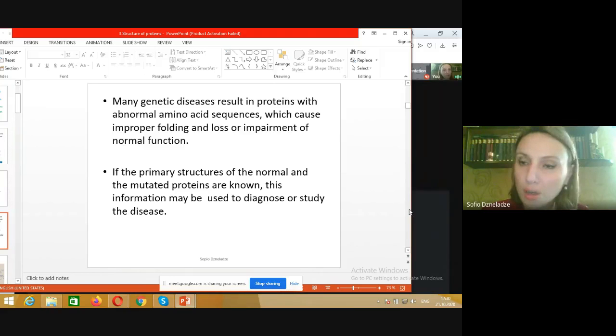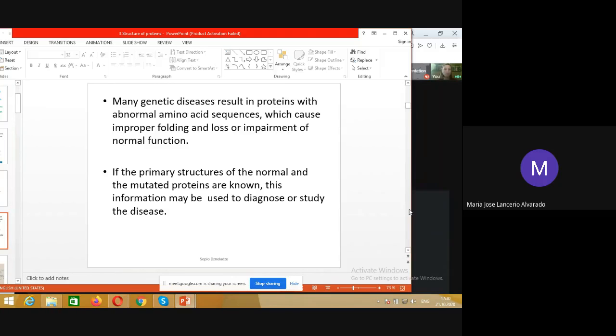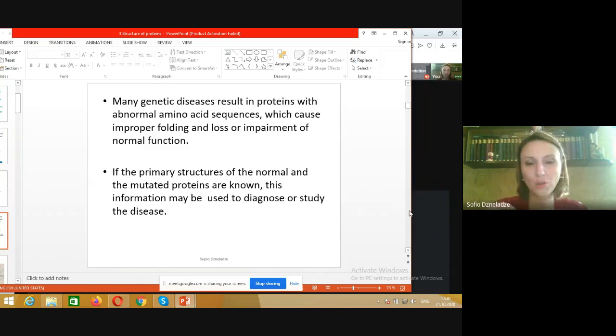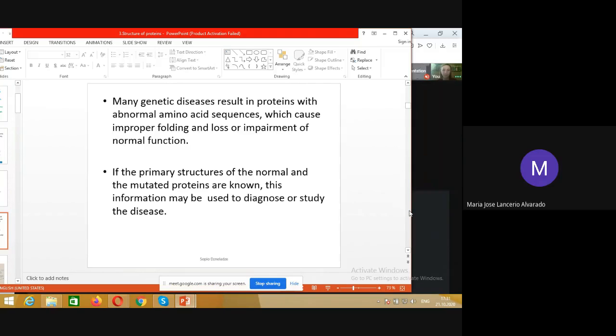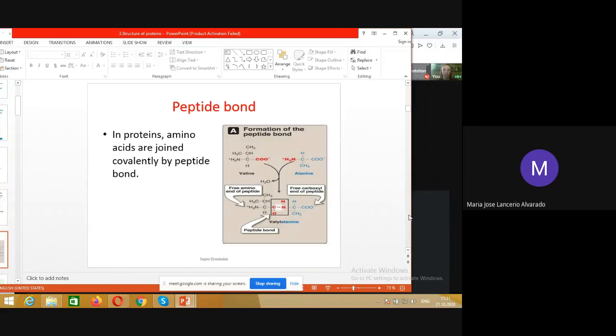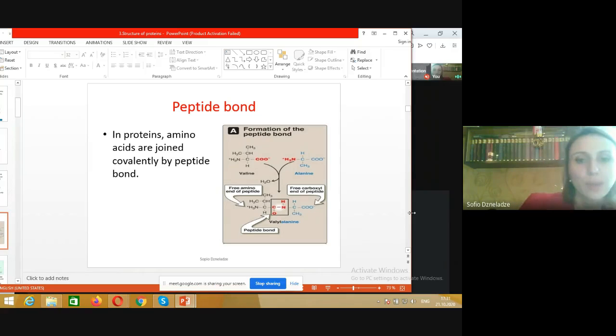Let's talk about the tertiary structure. In the tertiary structure, we have the peptide bond from the primary structure, hydrogen bond from the secondary structure, and also we have ionic, disulfide, hydrophobic, and hydrogen bonds from the tertiary structure. Okay, and the combination of the secondary and tertiary structure and many globular proteins together is a quaternary structure.